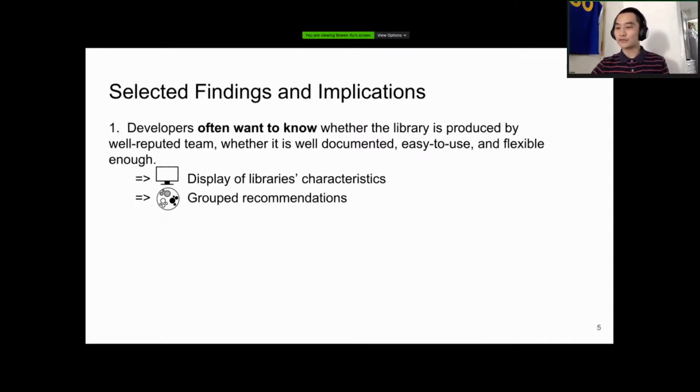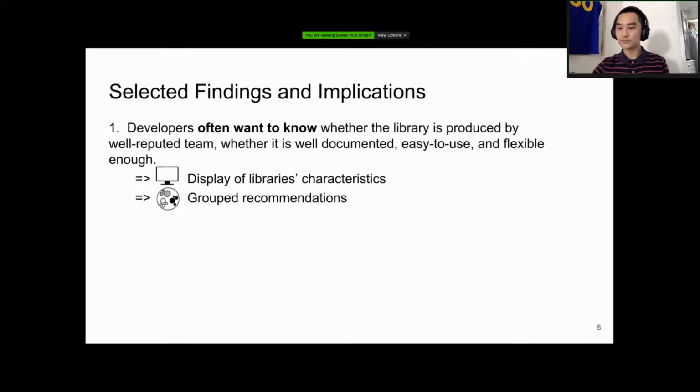From this perspective, displaying library characteristics can help developers quickly assess the quality of a library.